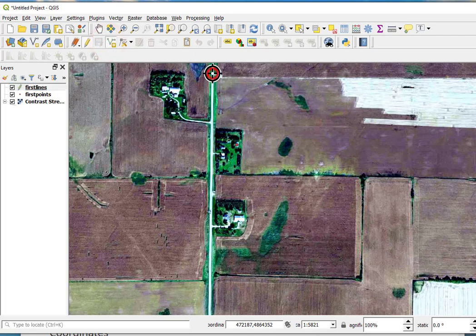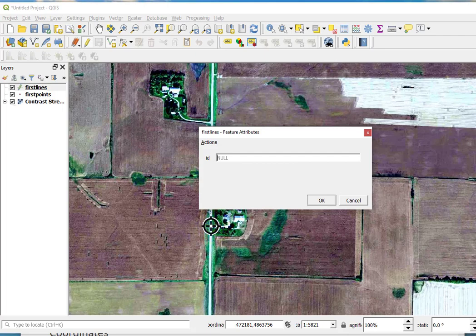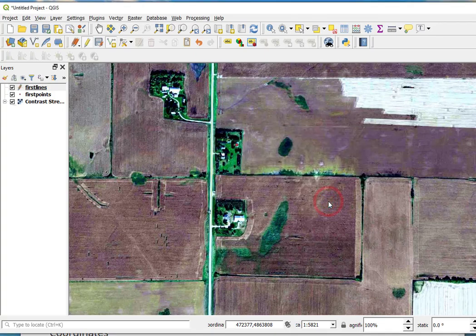So if I click on that, I can then position my cursor over line features and digitize the line features. Now when I'm done, I can do a right click. I'm doing a series of left clicks to do the vertices, and then right click and give it an ID and say OK, and then I have a line feature.